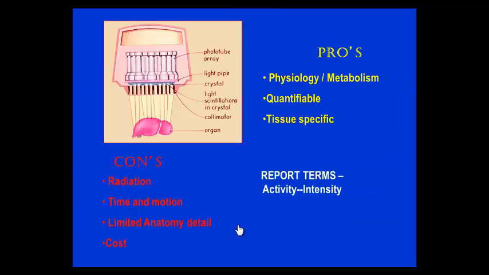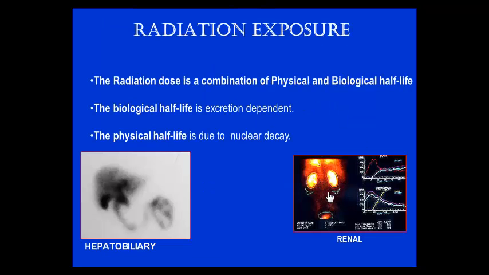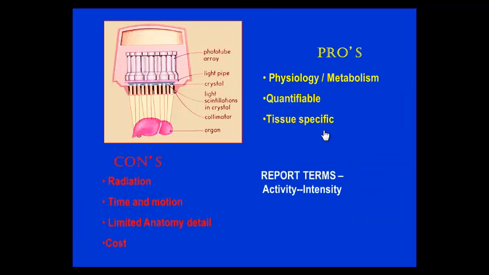All right, so what are the pros and cons? Nuclear medicine, well, you get that physiology and some metabolism, and we can quantify it because it's radioactive counts. We can count how much activity went someplace. I guess I showed you this nuclear scan with these kidneys, and so here we've actually graphed that activity. So we can draw a graph and compare the right side and the left side and get some of that information. So it is quantifiable. It is tissue specific. But what about the cons?